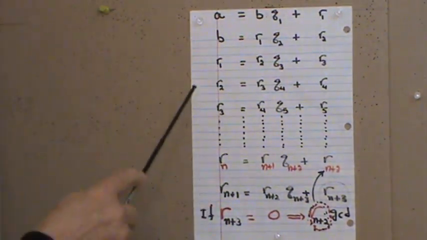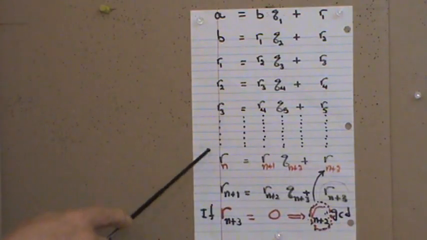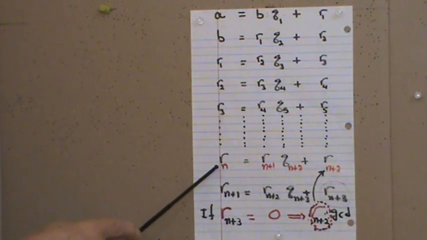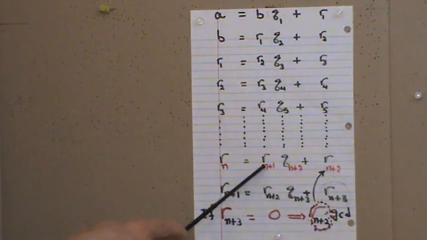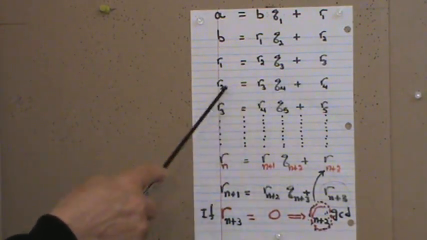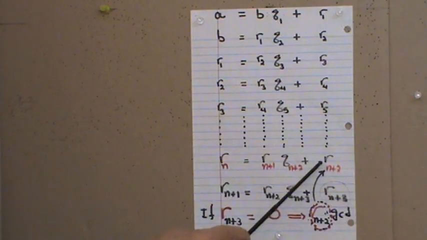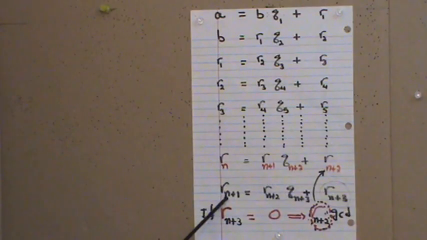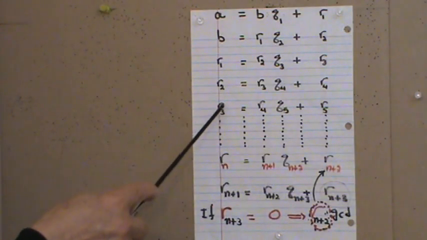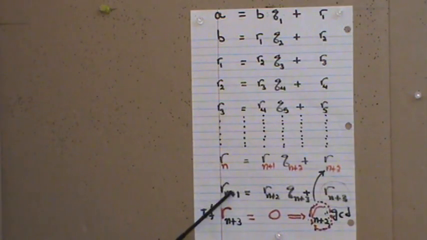Okay, now here I go step by step. I started with the subscript to be n, before I selected n minus 3. So if it is n, then the next one will be one more than that, which is n plus 1, according to this example I made. And the subscript of q, the quotient, will be n plus 2, and the subscript of the remainder will be n plus 1. Do you follow me? And then the next one will be R n plus 1, because you see, if this is 2, this is 3. So if this is n, this will be n plus 1.